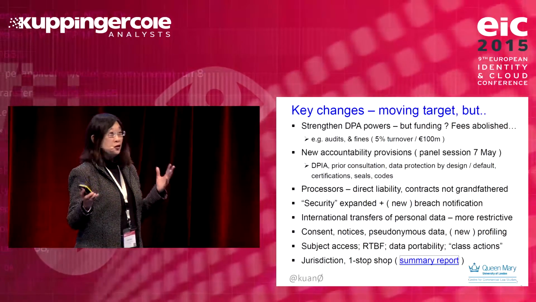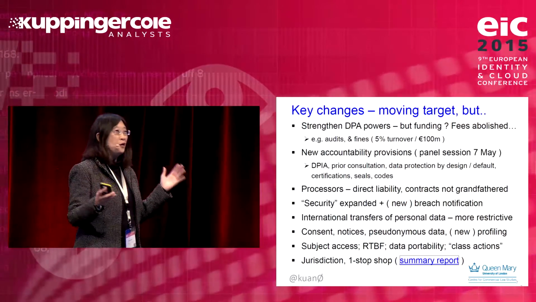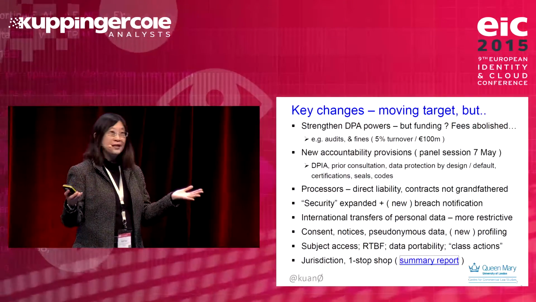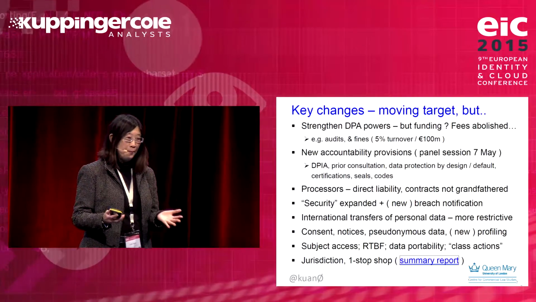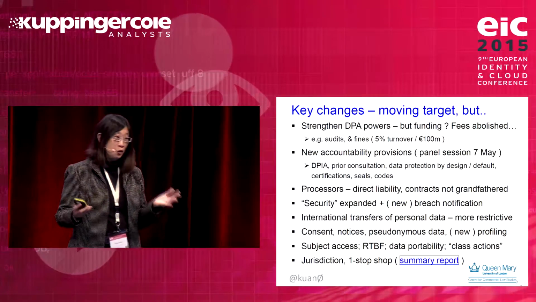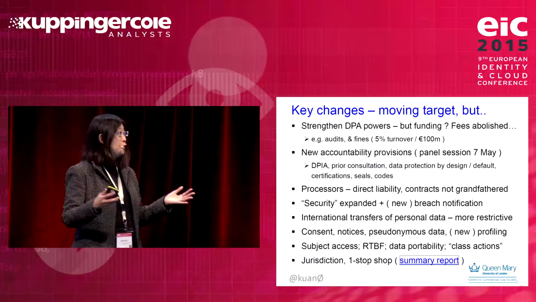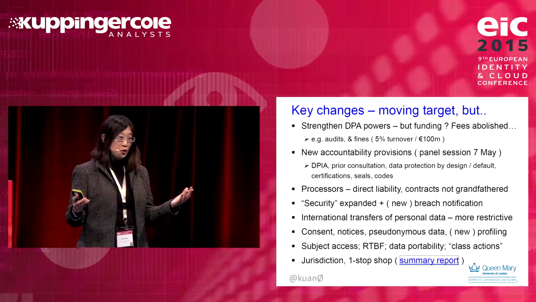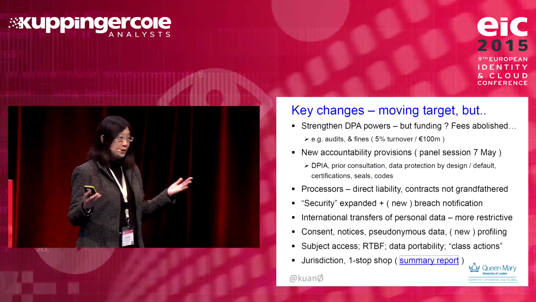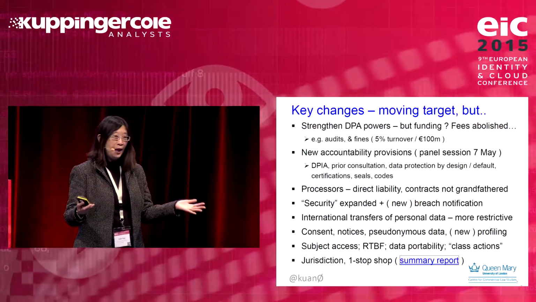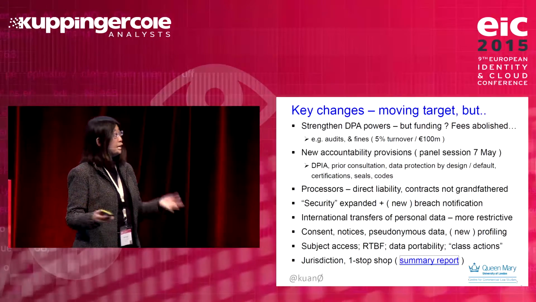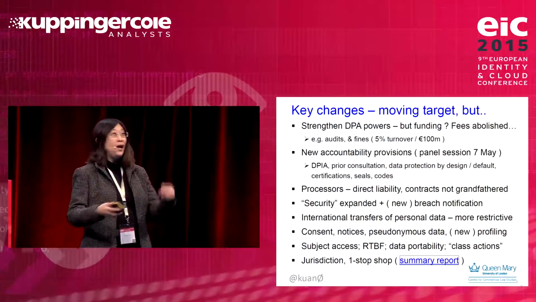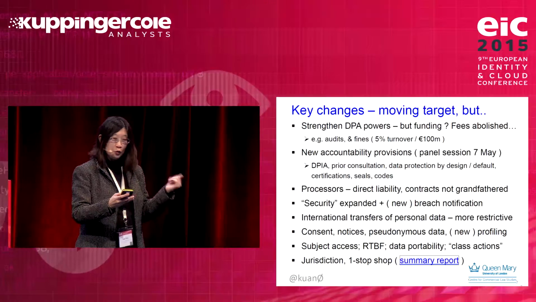There are also provisions which, again, are very much up for debate as to what the final form will be, possibly tightening up the rules on consent, notification to data subjects, and the legitimate interests of controllers. There might be more relaxed rules for pseudonymous data, and there are new rules on profiling, whereas at the moment it's about automated decision-making. There are also some points to try and increase data subject rights, so access to their data, not necessarily with any fees, the famous right to be forgotten, rights of data portability, possible class actions, etc. And Karsten is going to talk about jurisdiction and the so-called one-stop shop.